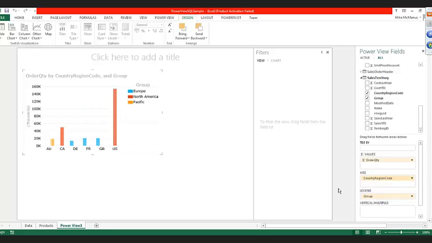This is the way I want it. Now let me show you how this works. This is pretty cool. These groups are built-in filters. If I click on one of those and say just North America, it's just going to show me the data for North America. But let's put some other stuff in effect here.